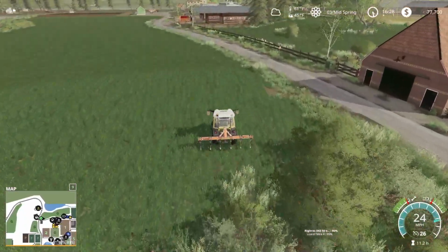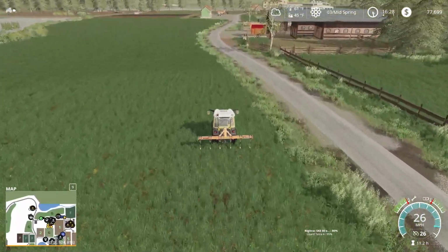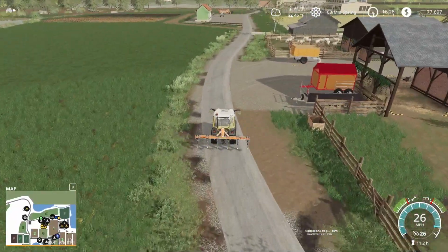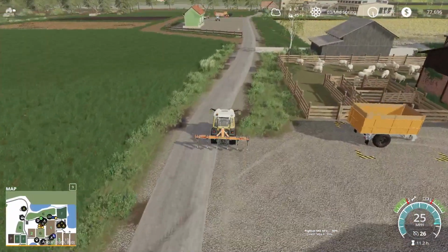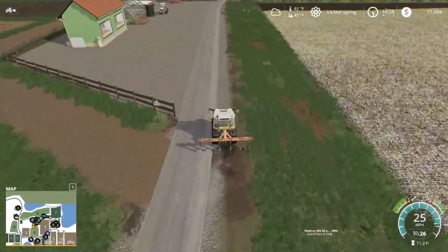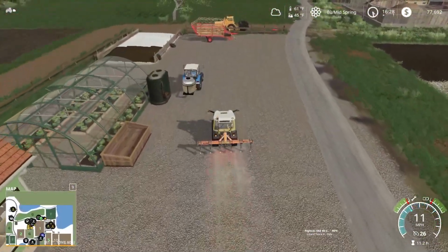Actually, we'll haul this over to the new farm, because that's part of the plan here, is to build the new farm, which actually we'll go look at. We're going to sell all these buildings here in a second, the buildings we talked about selling. So we'll actually go in the shop and sell those in a second, because it'd be nice to start picking up some new stuff. Let's park this over here for a second. I'm excited, but I'm also getting a little ahead of myself here.